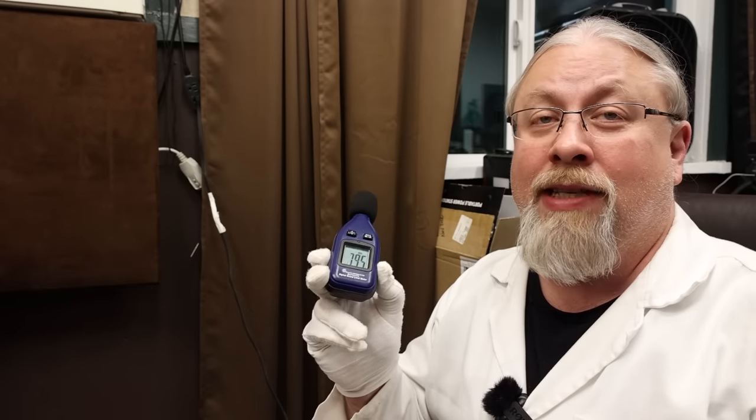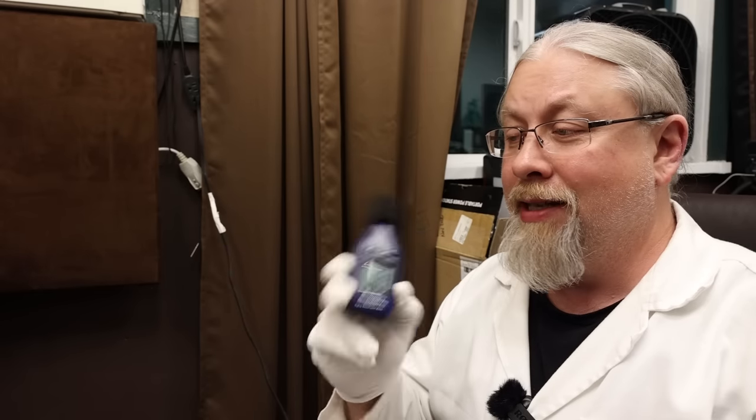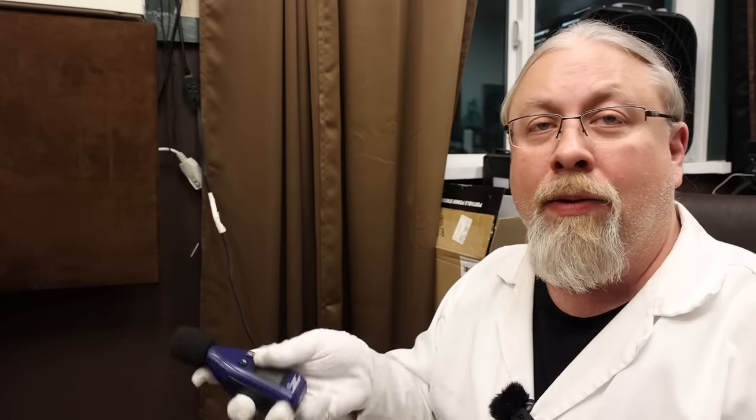43 decibels, that is whisper quiet. There's probably other things in this room making more noise than the FF power. So if you're one of those people that hate noise while charging, the FF power is something to look into.